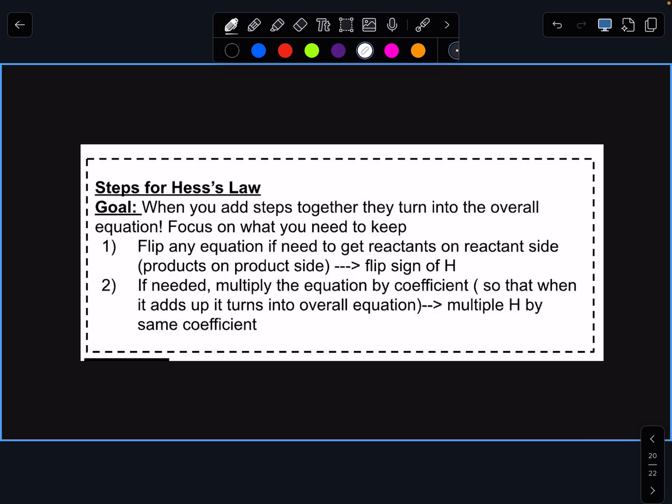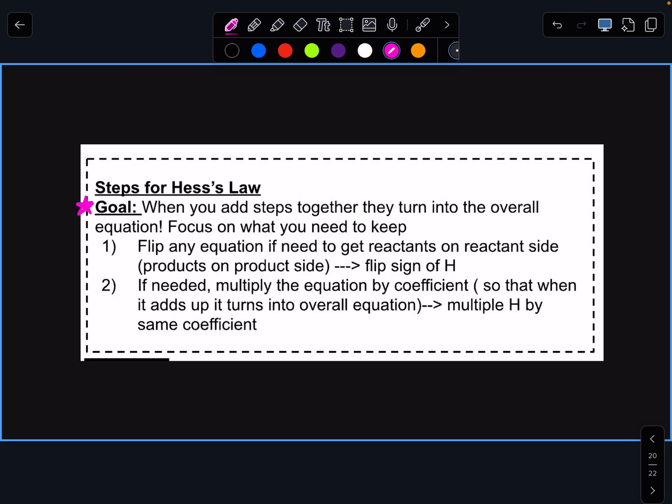Here's the basic steps that we're going to use to follow Hess's law. I'm going to kind of refer to this as we go through that first practice problem together. Okay, the biggest thing is you know the goal. You know what the overall reaction needs to be. We then just need to change the steps so they add up to that overall. So the biggest place I've seen students get confused is if they don't keep their eyes on the goal and they focus on the distractors instead, you can get really lost. But if you focus on this is what I want, everything else will just work out.